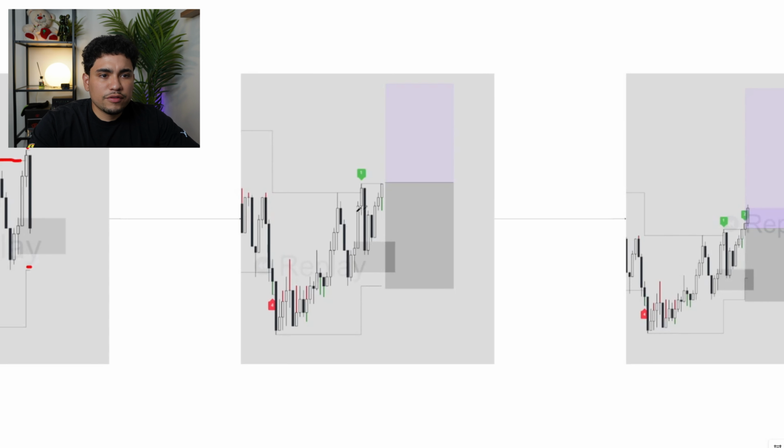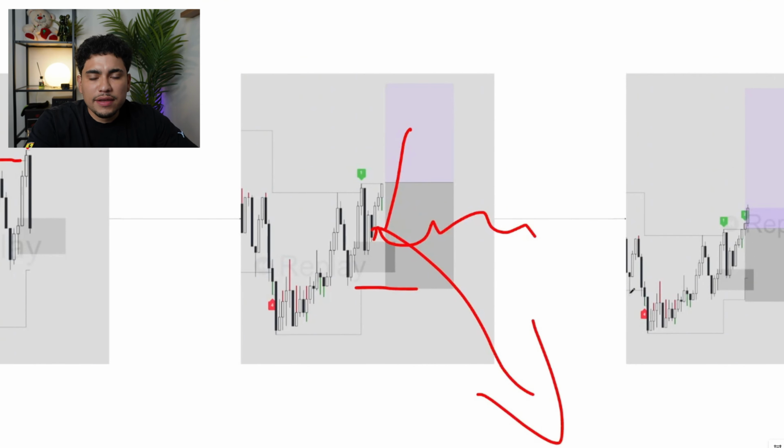Then what we want is for price to come back into our range, which is from the current protected low and current protected high, to then put in our buy stop order. Now we're gonna be using a buy stop order and not a market, not a limit, because I want momentum. If price doesn't give me momentum, then 80% of the times, and this is data that I've collected from backtesting and journaling, price is just gonna fizzle sideways, do nothing, right? So make me no money, or go down, completely invalidating the setup.